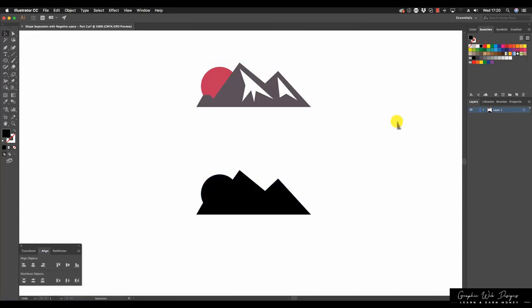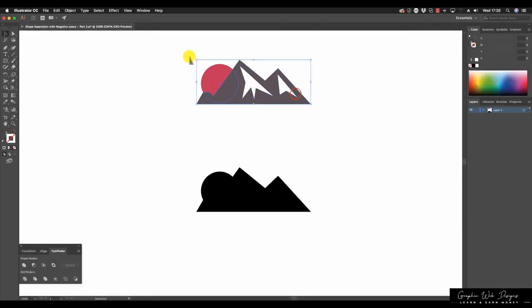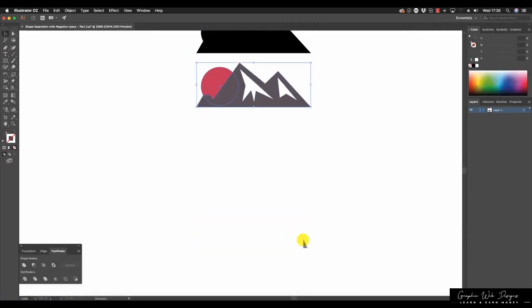This is what happens. Everything is merged into a single non-cohesive shape. We no longer see the sun, we see the mountain shapes, but we can't make anything out and the snow is completely lost. So in order to remedy this, we need to use negative space to separate each element and to cut out certain elements so that this displays effectively in a single colour so that it's suitable for all applications. So let's just go ahead and take a copy of this and we'll bring it down.